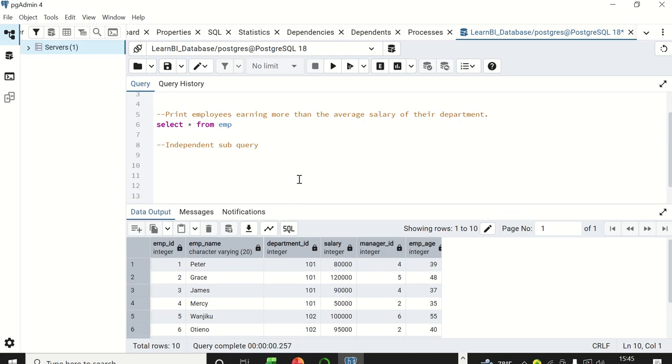So let's start with finding the average salary of each department. Let's start by writing select department ID, comma, and then average salary.